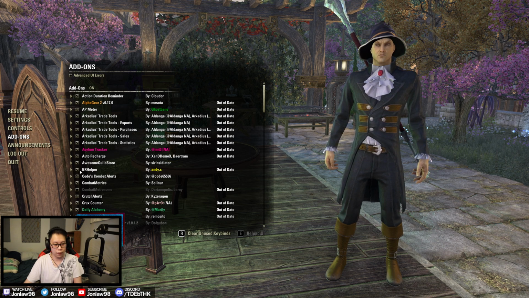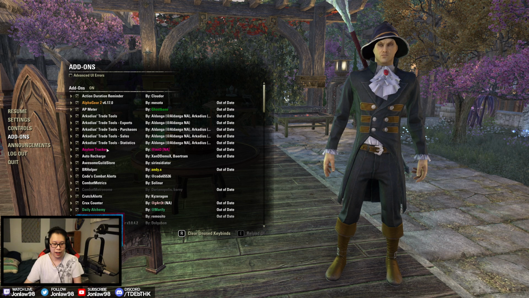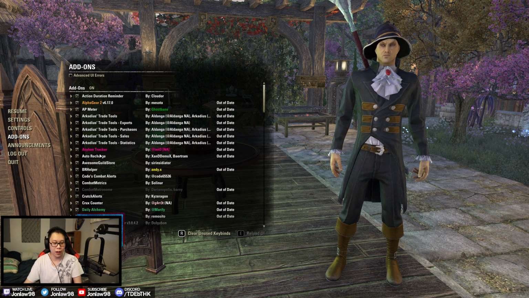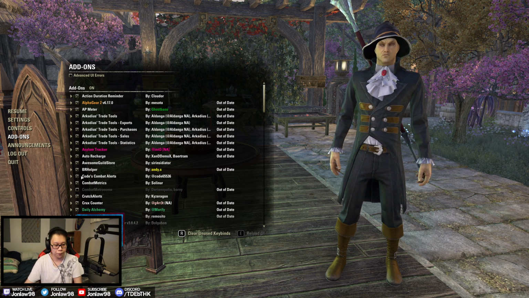Black Rose Prison Helper just helps you with Black Rose Prison, and same with the other things. Dungeons and trials are what I do a lot, and just learning things over time. It's just good to have.